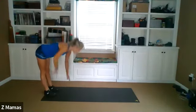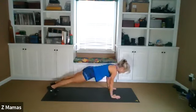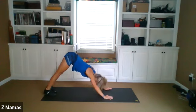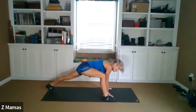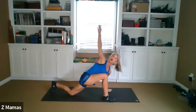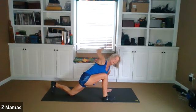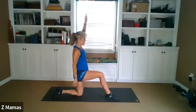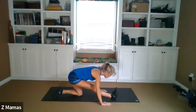Excellent. From here, guys, we're gonna take it down. Walk it out to a plank. Push it back, downward dog. Step forward with one foot. Whatever foot you step forward with, take that same elbow down and bend that back knee. Count one, two. Take that arm, look over that thigh and up. One, two. Come up to half knee length, other arm up. One, two. Sit it back into hinge and hold. One, two.